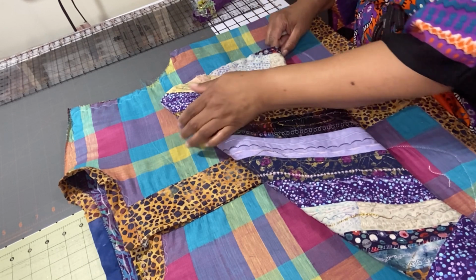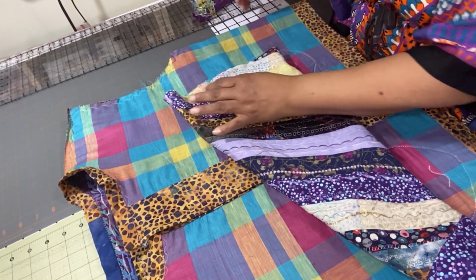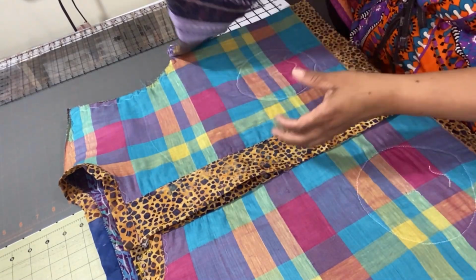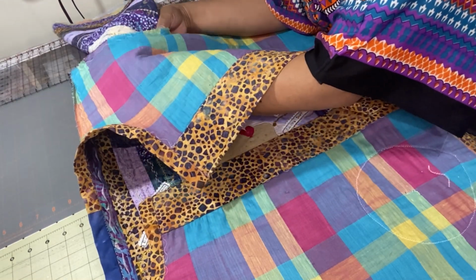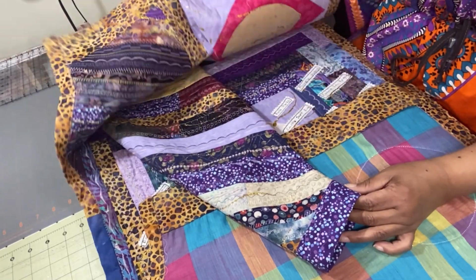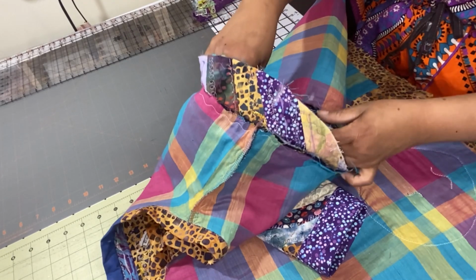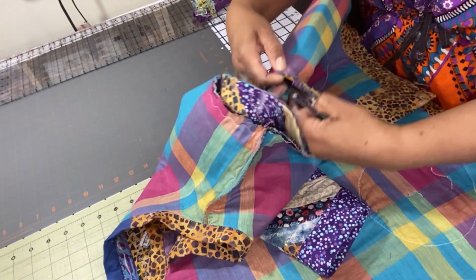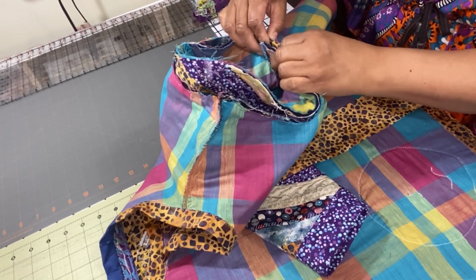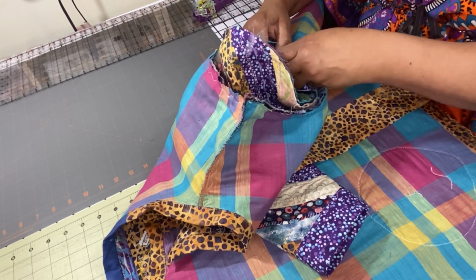So your seam line is your underarm. Fold it, so press it over so that you can find your shoulder seam and mark it with a pin or with a marking tool. And with your jacket wrong side out, you will insert the sleeve inside the jacket, inside your armhole, with right sides facing. Find your underarm seam. And remember, there is no side seam on the sweatshirt, so find that side seam and mark it. With the side seam that we've sewn for the underarm, pin it in place.